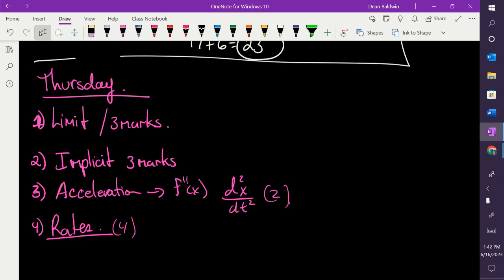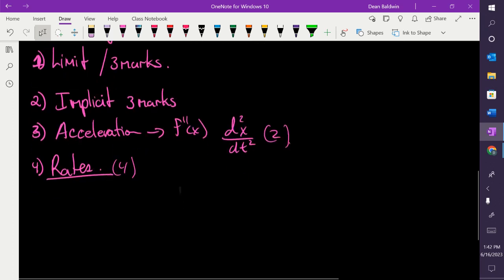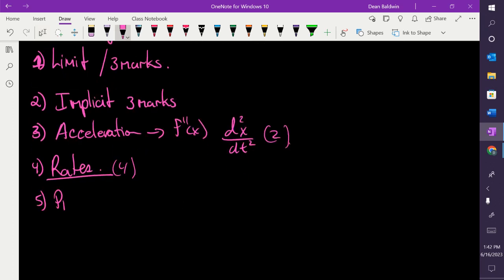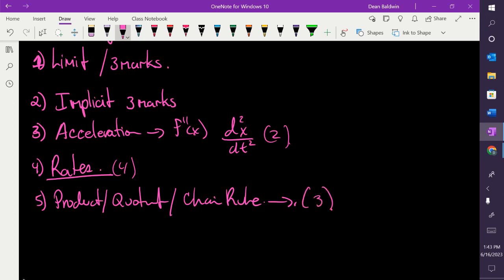Then there's a similar question where you have to use product, quotient, or chain rule. Remember those types of problems, like the one we just did with Haley? It'd be one of those. So I'll just say product, quotient, chain rule. But remember, you now have lots of techniques to solve these. I just say differentiate. I don't specify how you have to do it, so it's up to you. As long as the math is real, we're all good. So don't make up math. That's out of 3.